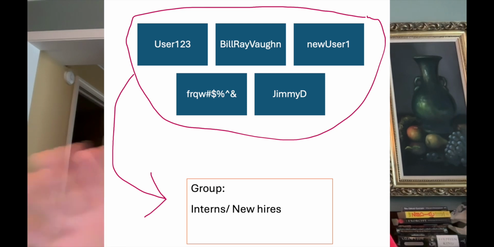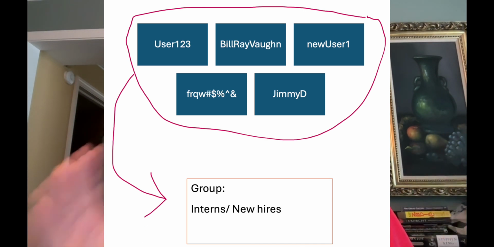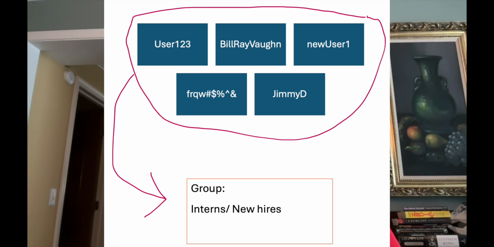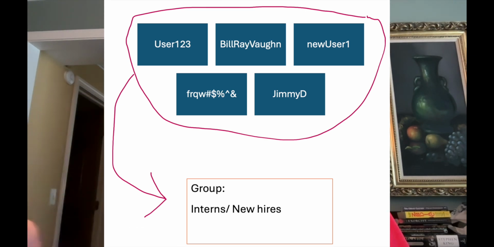The primary purpose of a group is to allow a user to share file access with other members of a group. And what you see is all these different users are unique to themselves. They can't see what each other is doing, but yet they are all part of the group. In this case, they're all interns. So you can imagine that they might have access to things that an admin might not have access to, but they're not going to have all the access that an admin or even a seasoned employee or manager might have.